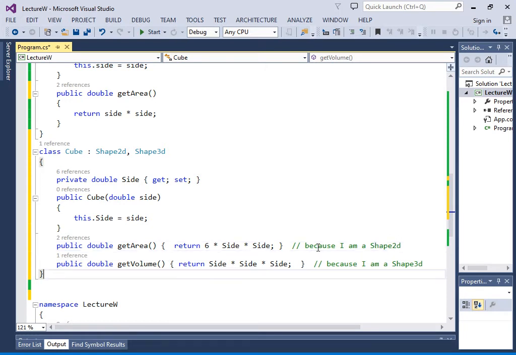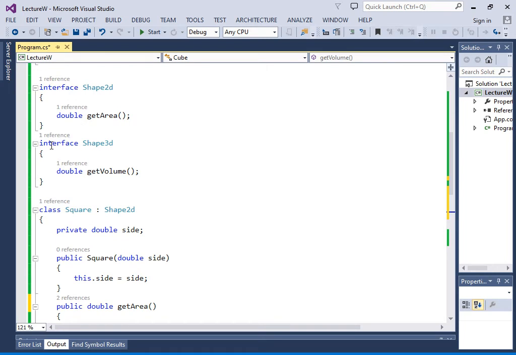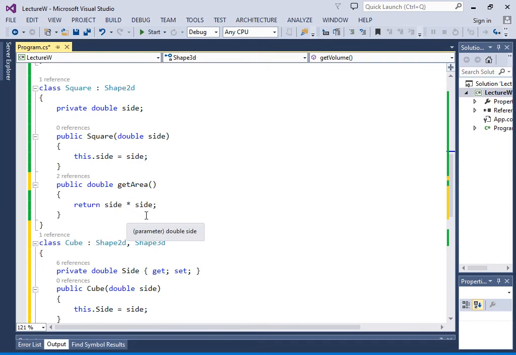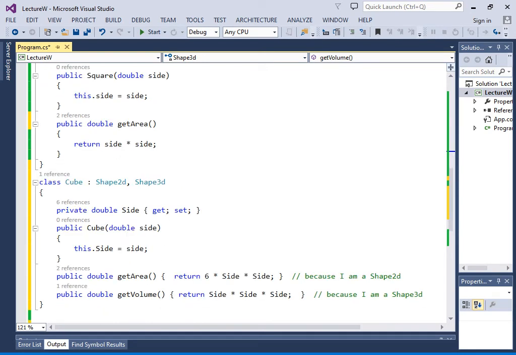That's not the only kind of inheritance. The syntax for the other kind of inheritance is the same. It's just that if we were going to do the other kind of inheritance, let me scroll up a little bit, we wouldn't put the word interface here. We would put the word class. And when we implemented a method, we'd actually go ahead and provide a body for it. I think down in main, I'm going to go ahead and create a square and a cube and get their area and their volume just for giggles.